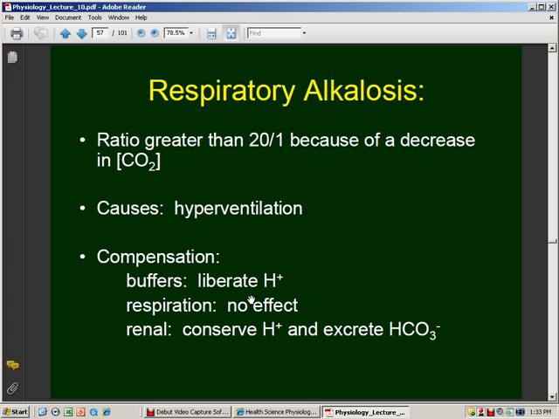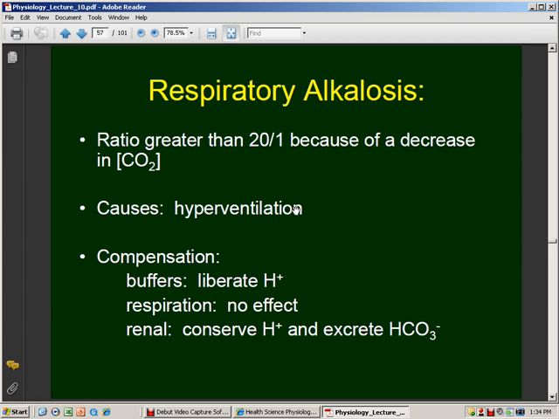And that's respiratory acidosis, what causes it and how you fix it. Next, respiratory alkalosis. What's the cause? It's the lungs. If the ratio goes above 20 to 1, so 21, 22, 23, 40, it doesn't matter. Because it's the CO2, we know it's respiratory, and because it's above 20 to 1, it's alkalosis. So just the opposite: hyperventilation, breathing out too fast. What are you blowing out too much of? CO2. If you blow out too much CO2, what becomes more powerful in your blood? The base. So it's alkalosis.